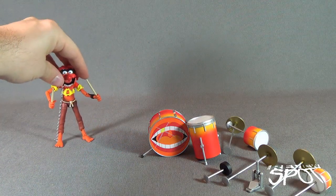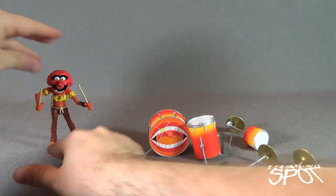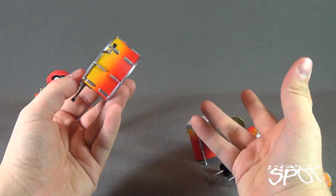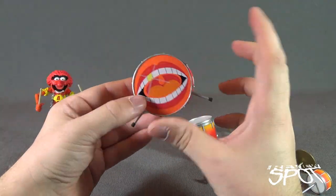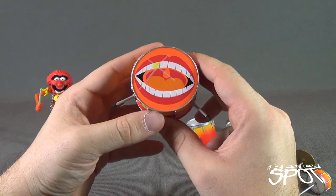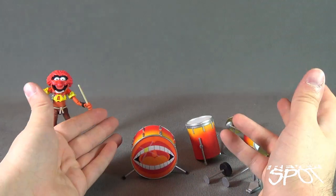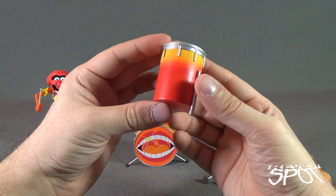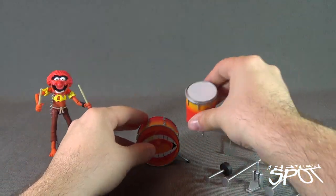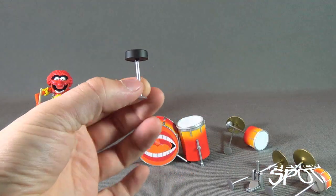Let's have a look at some of the drum components. We'll move him into the drum set. I don't know all the correct drum names, but he's got his main kick drum — the one he sits in front of. I think it's Dr. Teeth — he does have the band logo on the front there with a shiny gold tooth. A nice airbrushing transition from red to orange to yellow, and then the stark white on the back. A couple of stands for holding up the drum — that drum stands just fine. Then he's got a stand-alone side drum that can angle just on the side. No real issues getting those to stand. He also comes with a seat, or a little stool, that he can sit on, which would sit behind the drum.